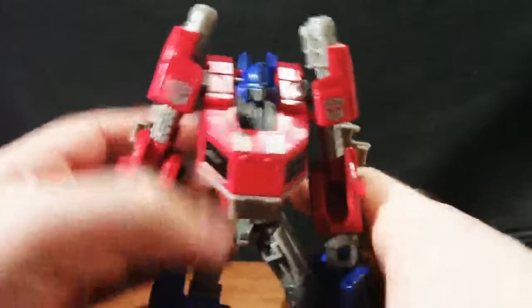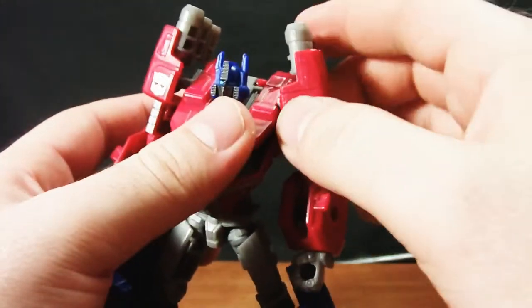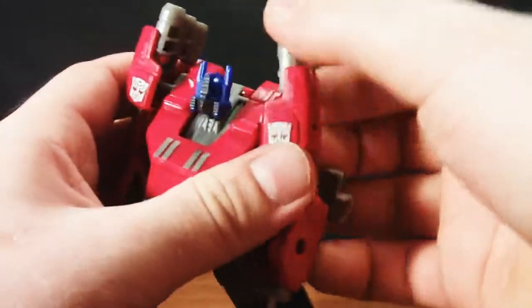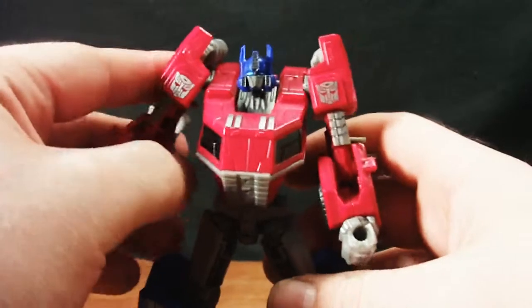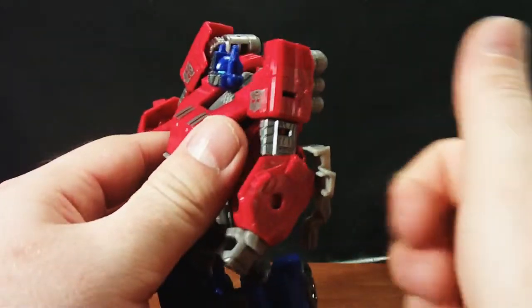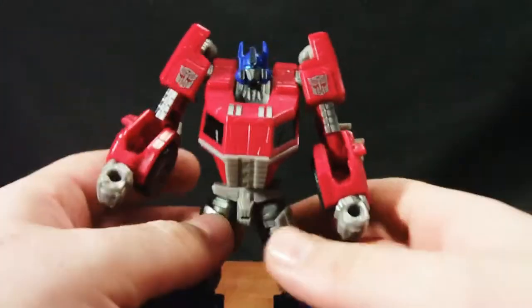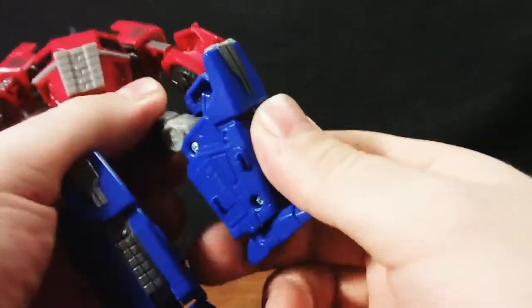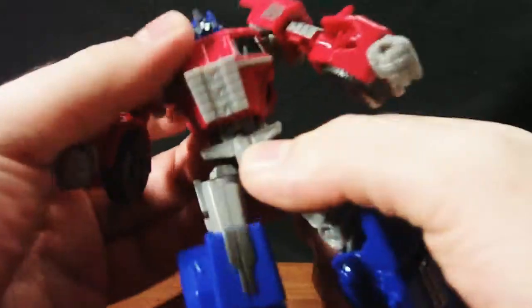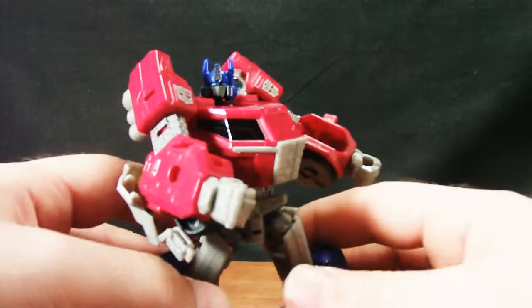Obviously because of his stupid shoulder pads. In the package and in the photos at the beginning, these are transformed up like this. But the actual instructions show that they should be swooped back, and I kind of like that more — gives him more of a hot rod look with the fins of an old Bel Air. Posability: he's got the ball swivel in his ankles, hip swivel and ball socket, no knee swivel — just a bend. Waist movement is always a bonus if you need to turn or do the twist, just some Chubby Checker.